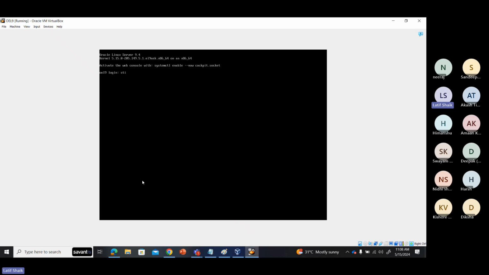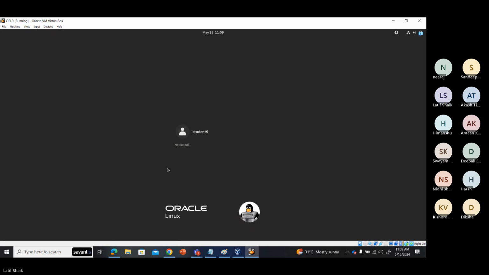So I log in as student 9 with the password. Is it the correct password or the wrong password? Anyway, it is another type of login.